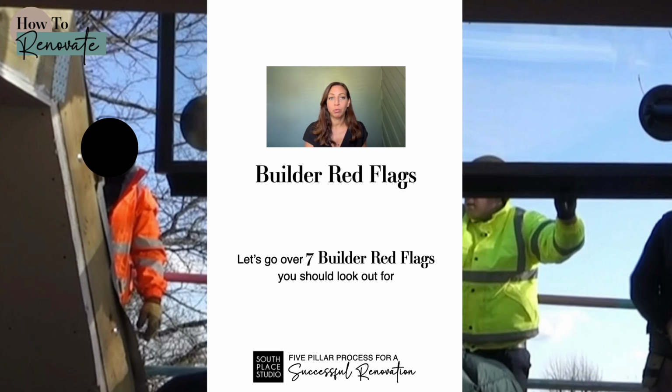also think what's really important is your gut feeling when you're meeting with potential builders. You are going to be working on a large renovation project with this person and their team for quite a long time if it's a large renovation project, so anything from 6 months up into over a year. So you need to feel that you can work with this person, you can communicate with them. Hopefully you can overcome any issues that may arise.